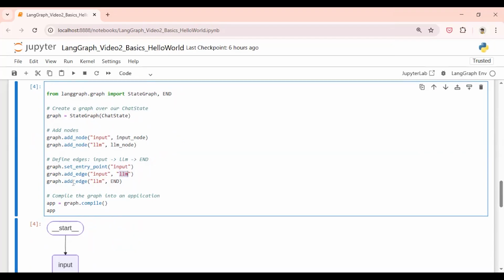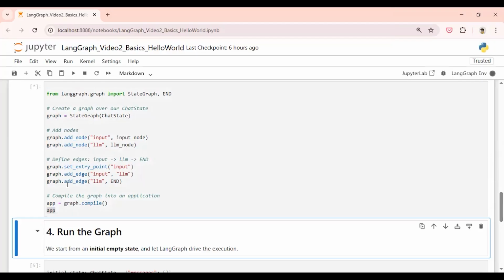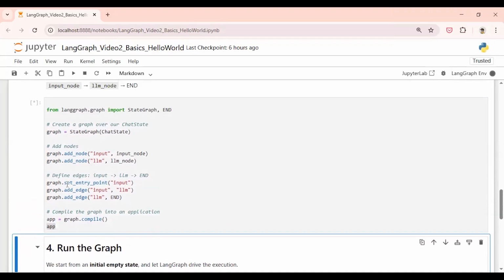And finally, we add an edge from your LLM node to the end, which indicates the ending of your flow. So after the response is received from the LLM, you end your entire flow. And once this graph is ready, we then compile it to link everything together and you have your app ready. So let me print it out to see what it looks like after you have initiated this entire graph.